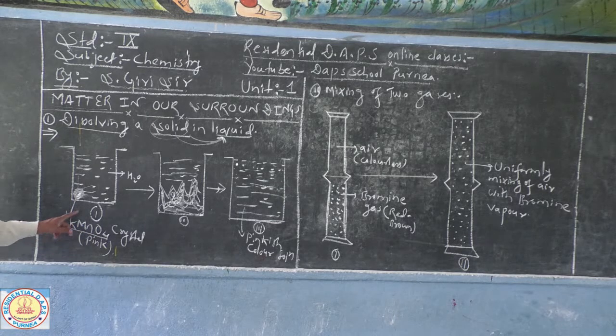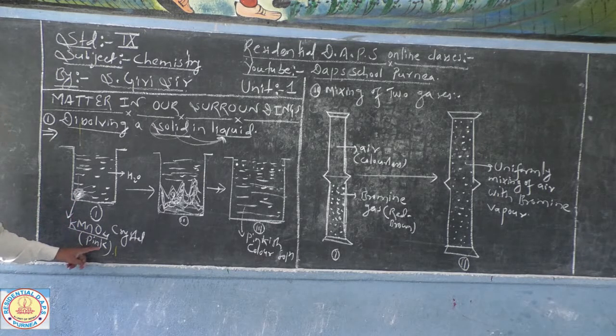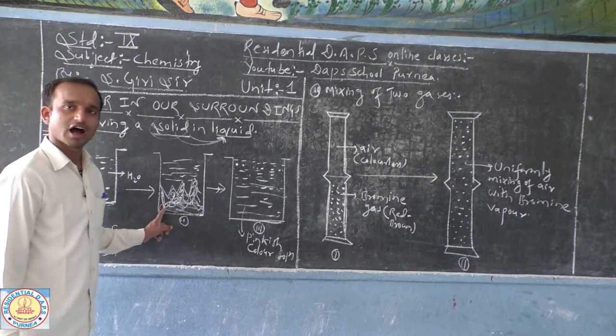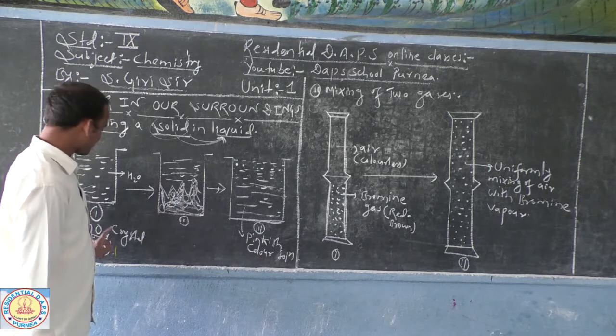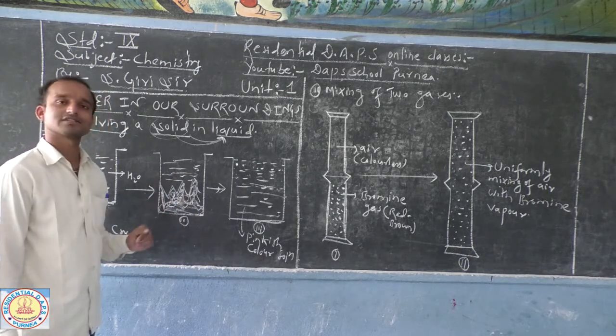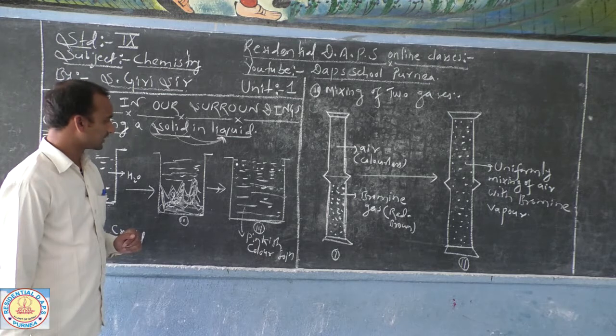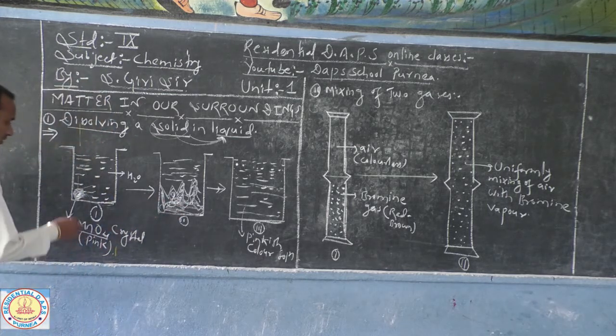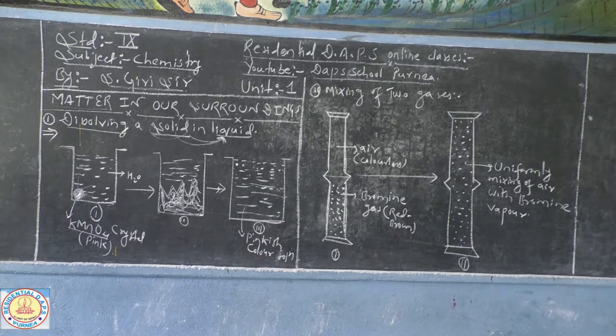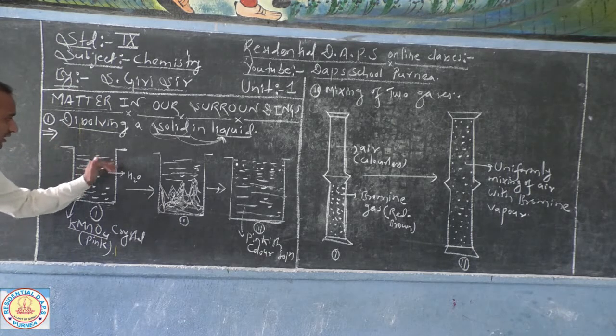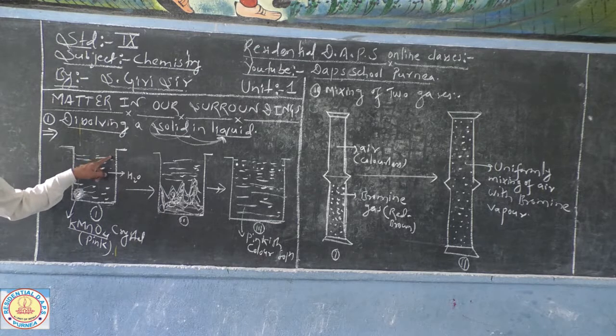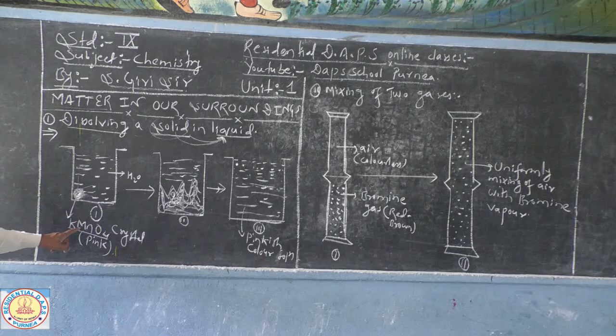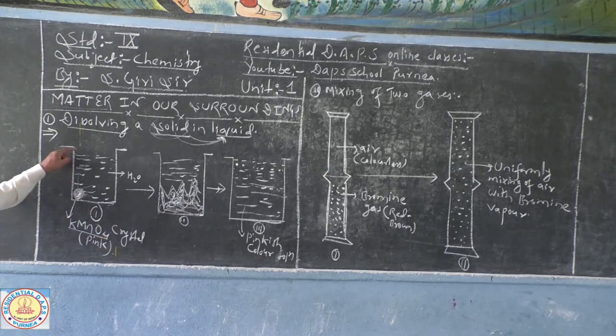Why is it taken? Because it is pink in color. Using this color we can easily see how the potassium permanganate crystals dissolve or scatter uniformly throughout that liquid or water. In step 1 you have to take a beaker containing nearly three-fourth water and place solid pink crystals of potassium permanganate in it.